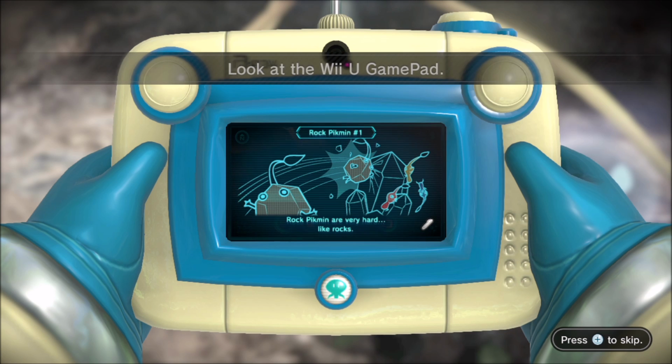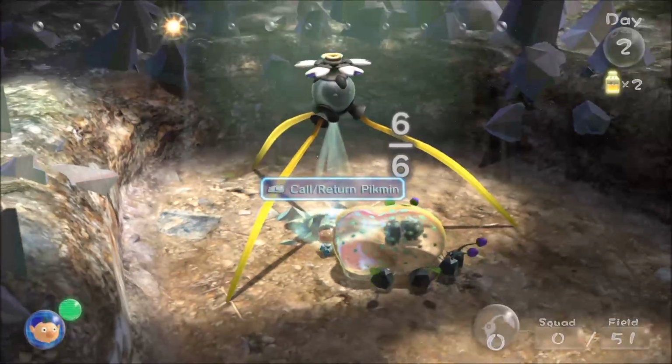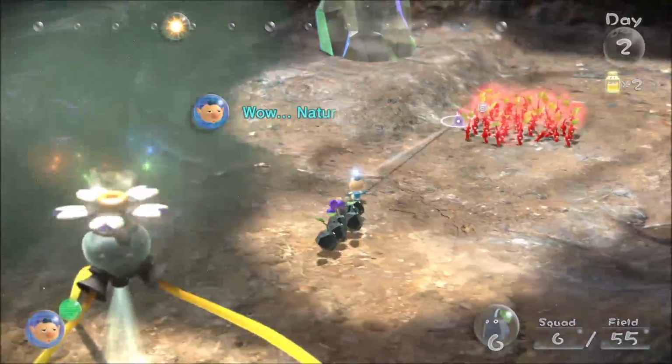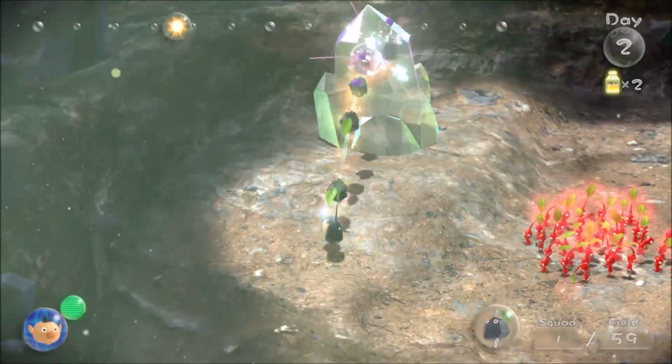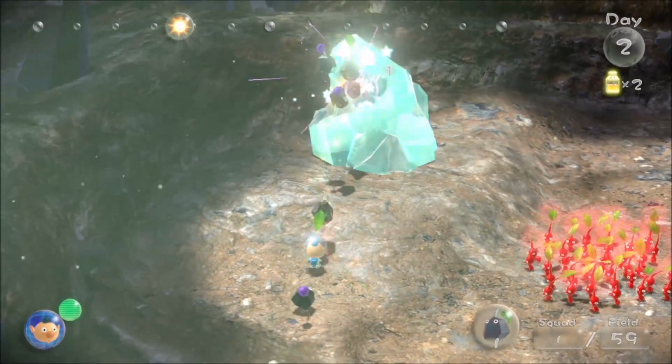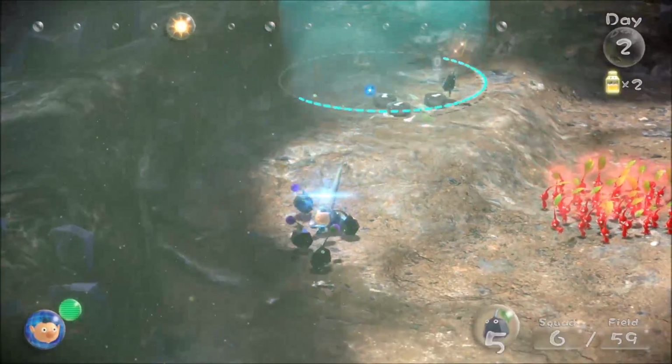Rock Pikmin are very hard, like rocks. Yeah, the image tells you more than the actual thing. And you can see yellow and blue Pikmin, so those are obviously going to make a return. Yesterday's foes, today's food. Wow, nature's unforgiving. So there's another crystal here. These big crystals take exactly 10 throws of a typical rock Pikmin.